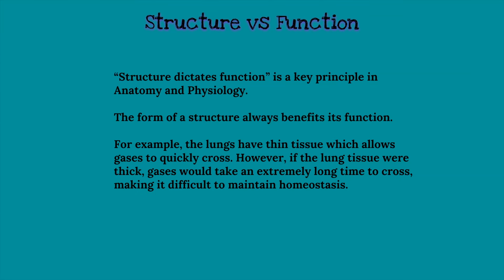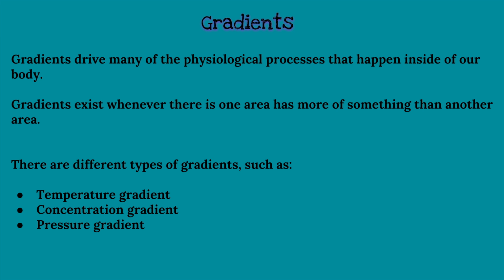As I said earlier, structure dictates function is a common principle of anatomy and physiology. For example, the lungs have thin tissue, which is good because this allows gases to quickly cross. However, if the lung tissue were thick, gases would take a longer time to travel through the tissue, making it difficult to maintain homeostasis.